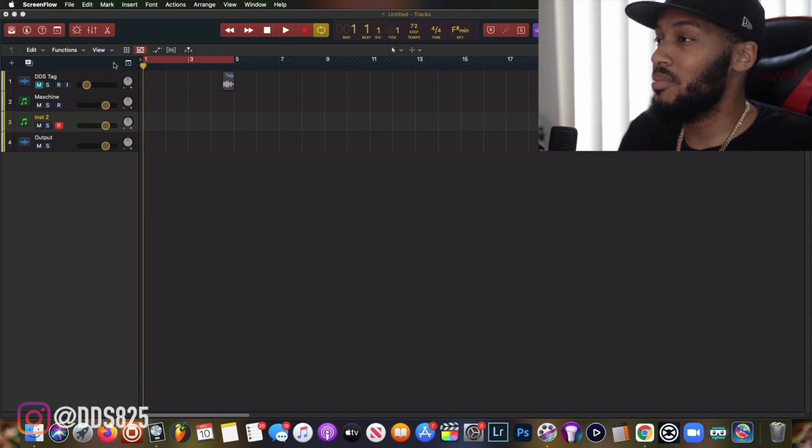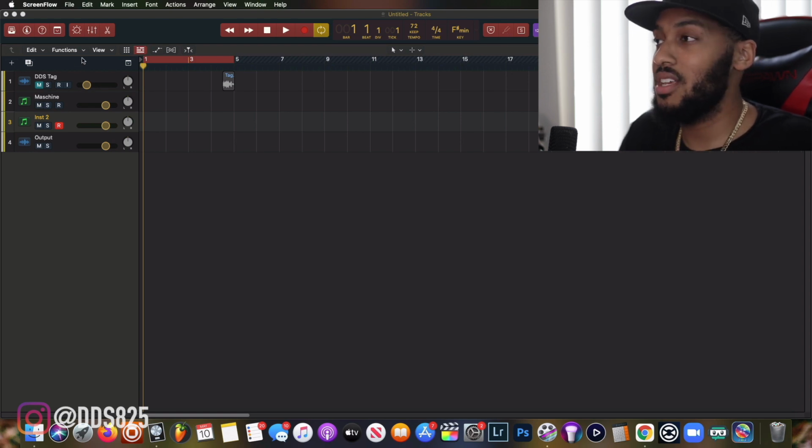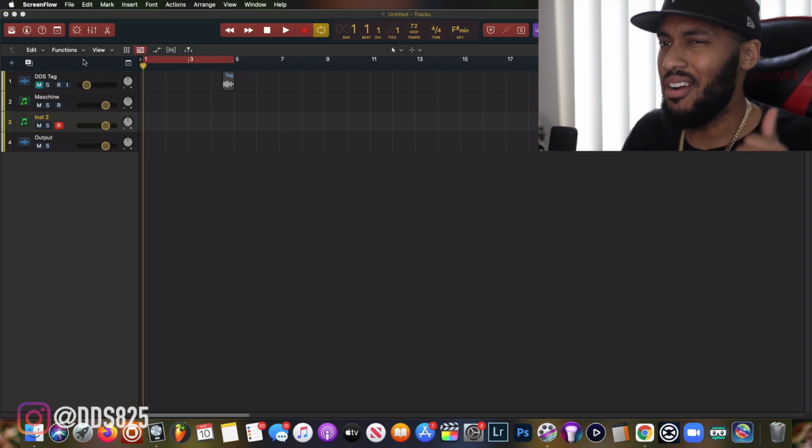So pretty much when I open it up, this is what it looks like, minus this little instrument I have right here. I usually have my instruments just limited to my Maschine. I have my Maschine loaded, and a lot of you guys have asked for videos on the workflow of setting up and routing Maschine through Logic, and I will have that video coming up for you guys, and I also have a video already on it.